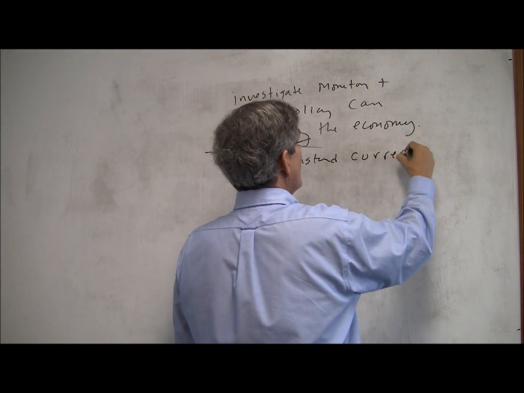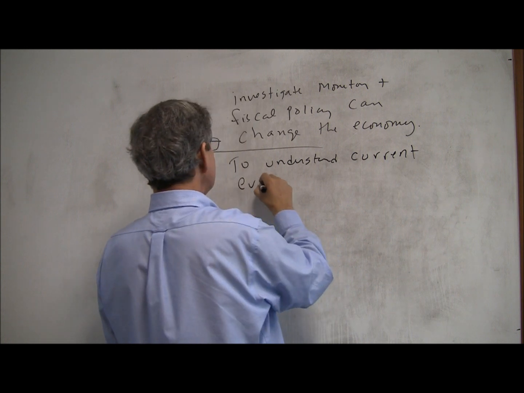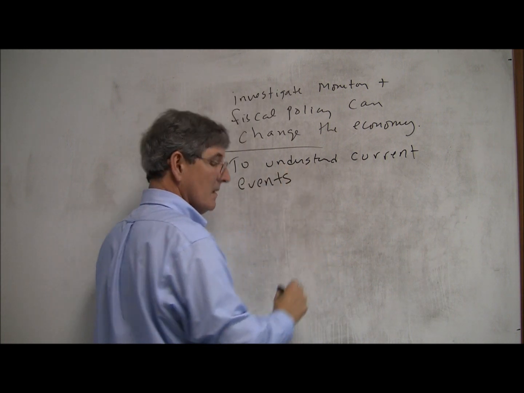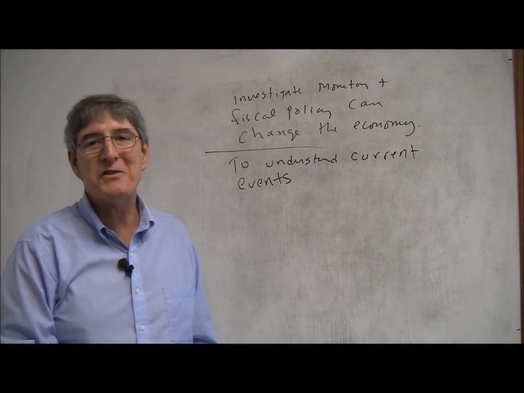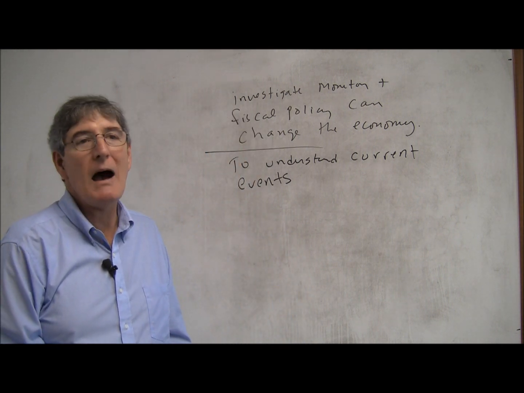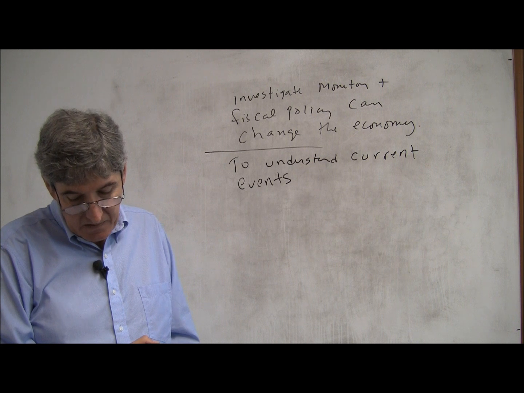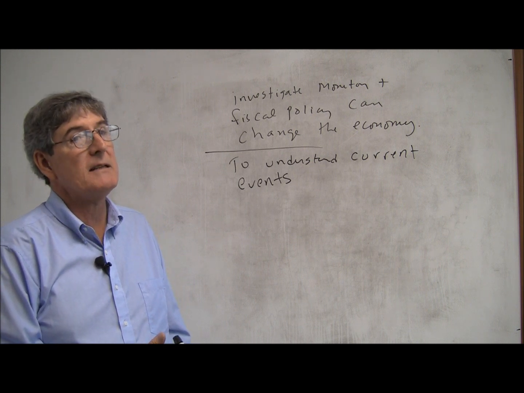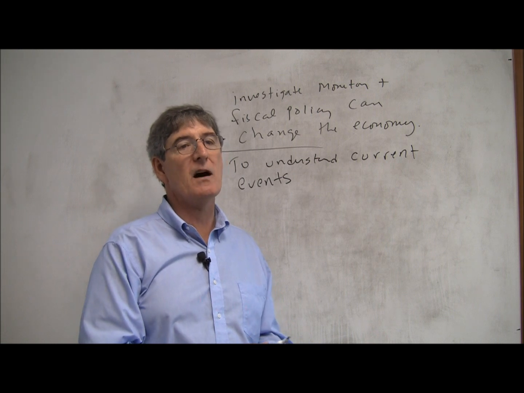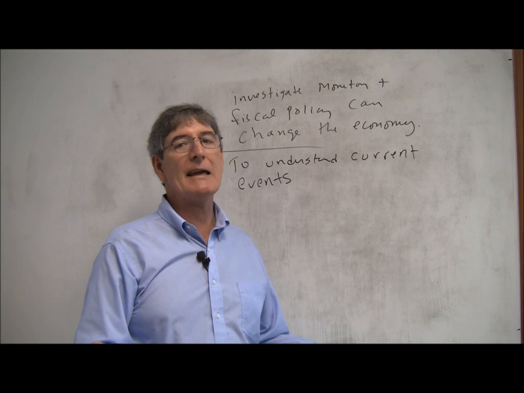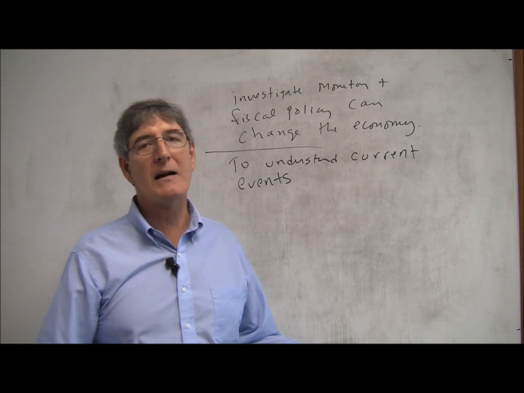What if the price of oil goes up or down? How does that affect the economy? What if there's a government shutdown because of politics? How might that affect the economy? If there's a financial meltdown like we had in the Great Recession, how might that affect the economy? If there's a hurricane, how might that affect the macroeconomy?